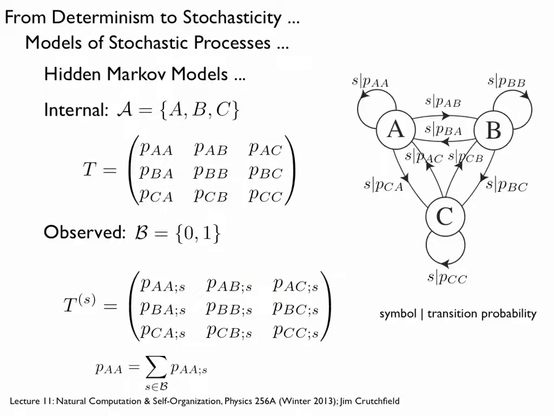First, let me finish introducing the hidden Markov chain, or model class. Again, the internal structure is just like before. We have 3 internal states, and all possible transition probabilities are labeled here. Now we have an observed, say, binary alphabet, and we label the transitions with the symbol that gets observed and the state-to-state transition probability. We have those pairs there. Now we've separated T into 2 different matrices, T0 and T1, with these refined transition probabilities that also give us the probability of seeing the symbol.